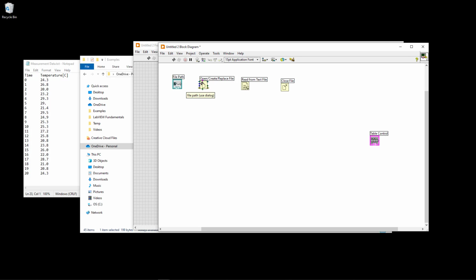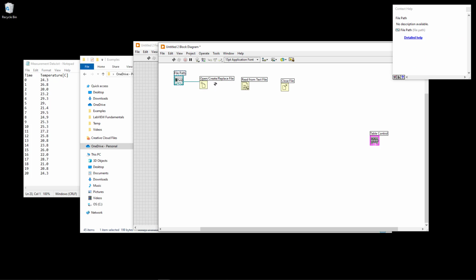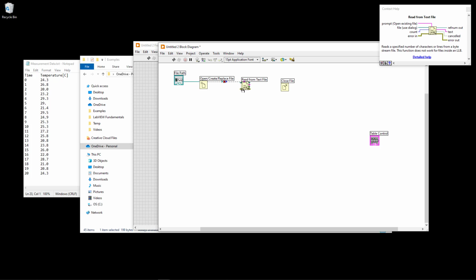So one of the inputs here is this file path. I just wire it like this, and then the output here is a ref num that I need to put onto the read function. Let's do it once more. Sorry, the ref num here.